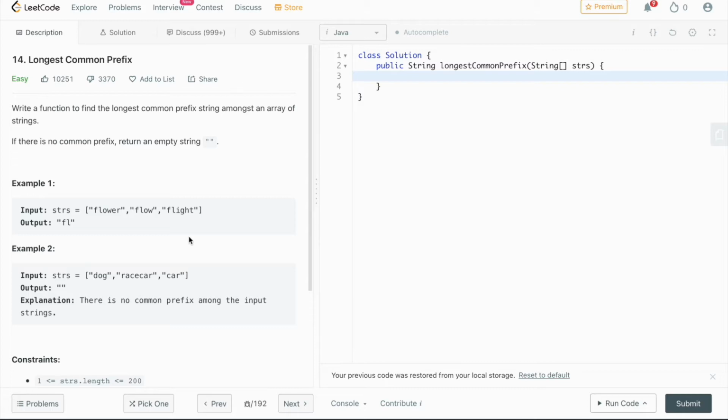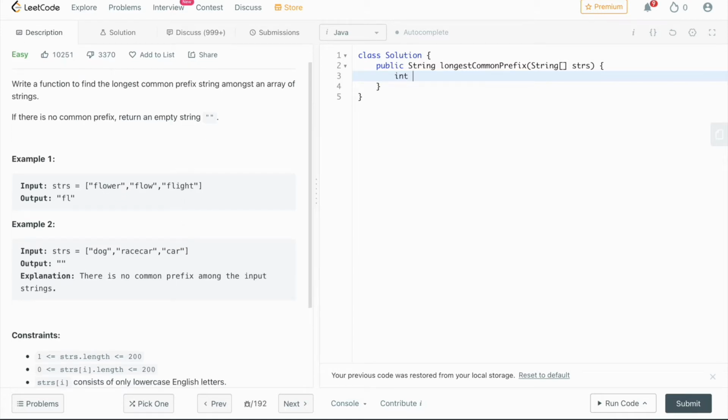And then the second thing is that the maximum length the output string can ever equal is basically the shortest or smallest element in the array. So let's go find it. We'll do an int minimum, which is going to equal Integer.MAX_VALUE, and we'll have an int index. Since that's the thing we care about, we're going to look for the index of the string so that we can analyze it.